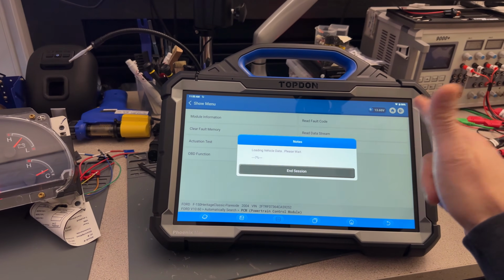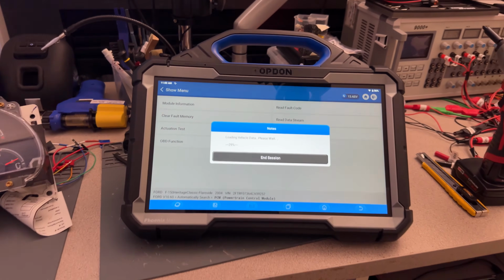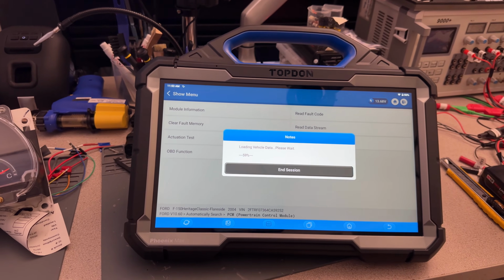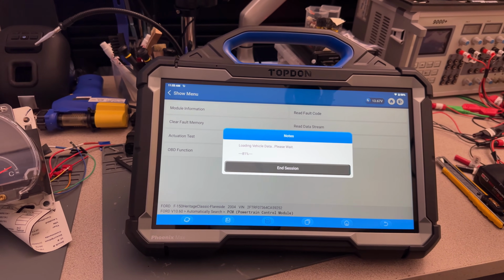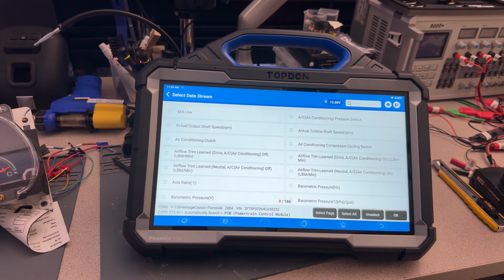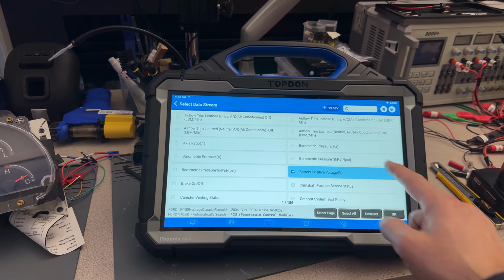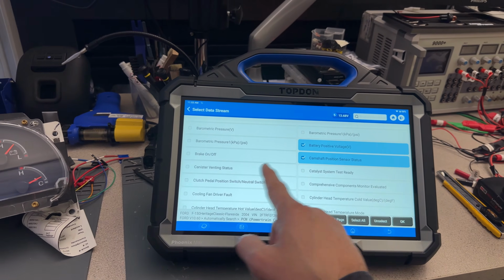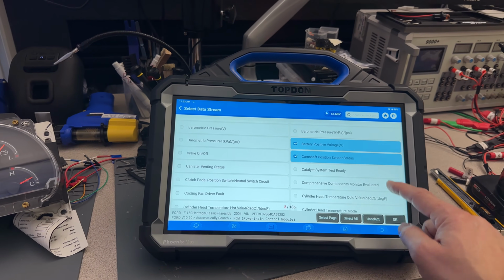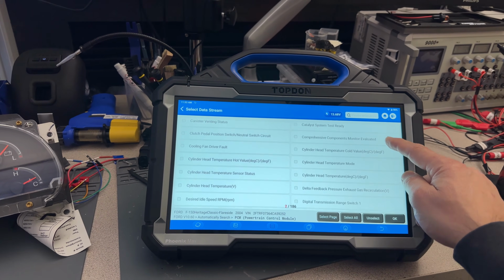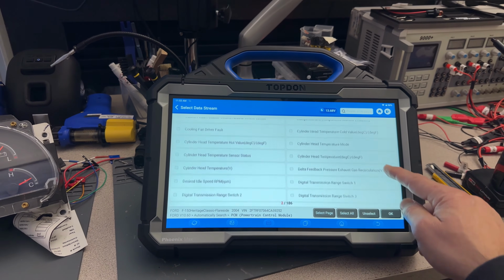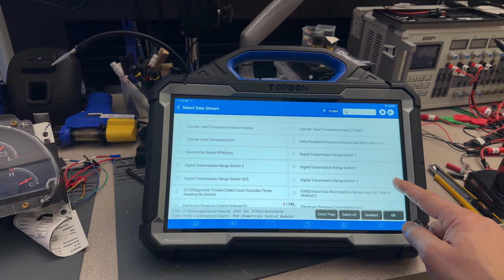The only things that I really want to have, I mean, I can put the intake air temperature sensor and some other things in here. But realistically, what we need is just the battery and the RPM. So let's put the battery voltage, camshaft status, desired.